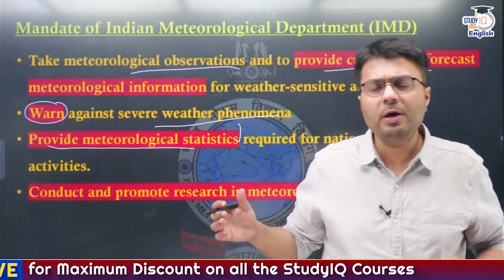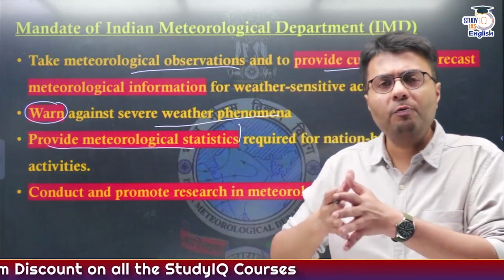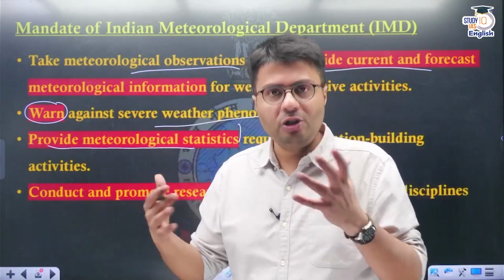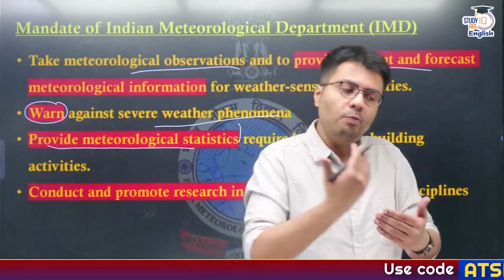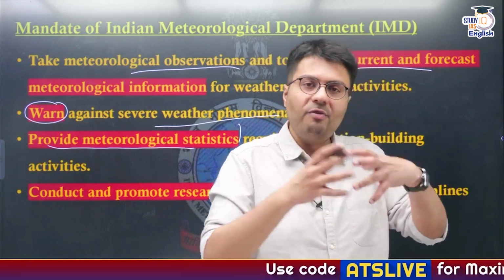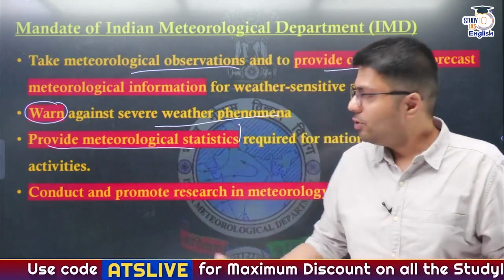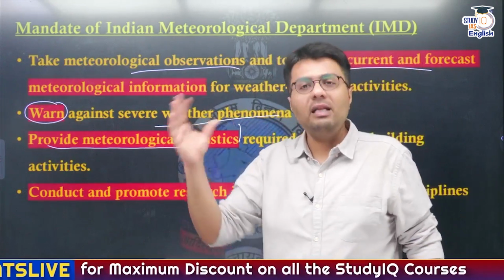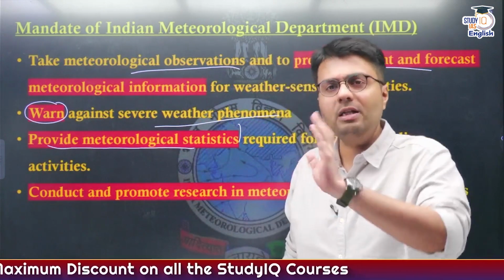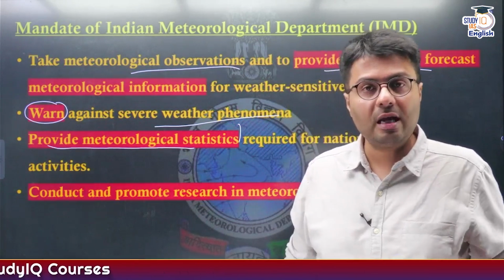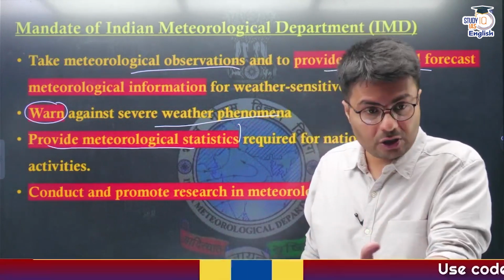Now going forward, you understand the amount of rainfall will vary significantly. Even if the total amount of rainfall might not change every year, the way in which the rainfall arrives and the way in which the rainfall is distributed across the months will differ. So by understanding and providing these statistics, it helps policymakers, farmers, and all the stakeholders in our economy make better and informed decisions.